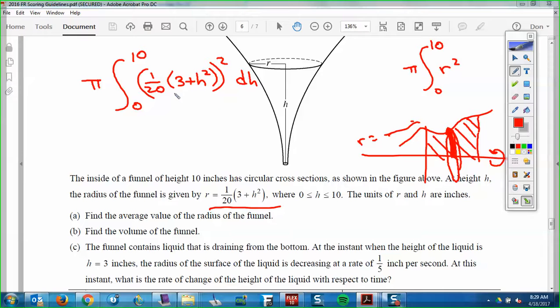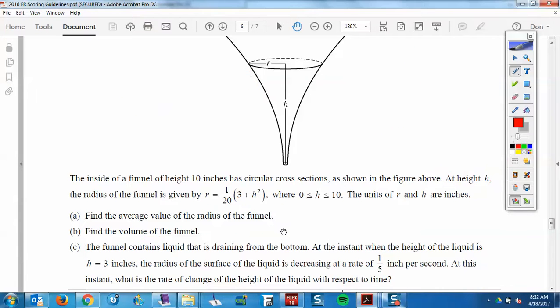So, there's a lot of algebra here now, right? Because now you're supposed to actually find it. So this is something a little unusual. A lot of times there's not quite as much algebra, but they went towards maybe a problem or so in there where you've got some of that. So you're going to have to FOIL this out, and you're going to have to do your antiderivative, and then you're going to have to do your right bracket and so forth.